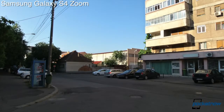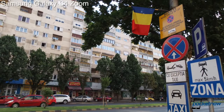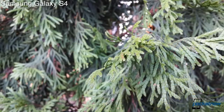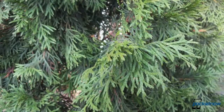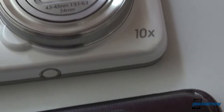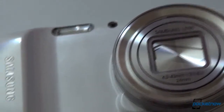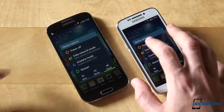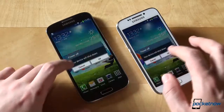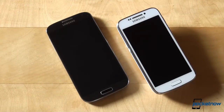So who is the S4 Zoom for? If your shooting needs are limited to snapping a couple of shots in bright sunny outdoors where you can get close to your subjects, it's definitely not for you. If you like low light images, zoomed-in subjects, blurred backgrounds, and manual settings, it is definitely for you — regardless of whether you are an amateur or semi-pro photographer on the go. It is for those who don't want to carry a camera and a phone at the same time, and for those who want their party, birthday, clubbing, nature, sports, and other pictures to look good while taking all these pictures with their phones.